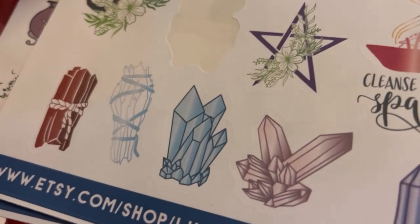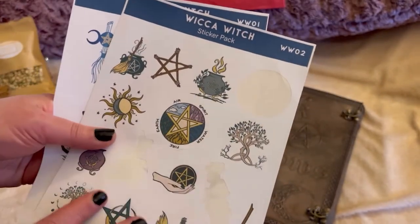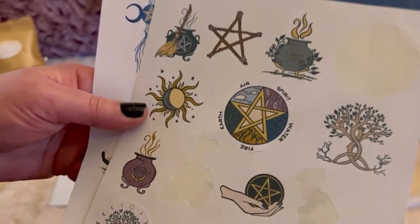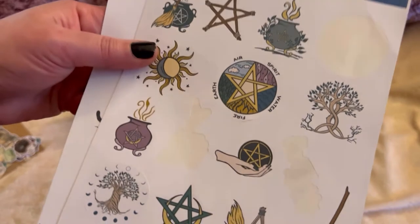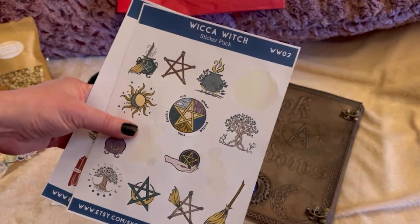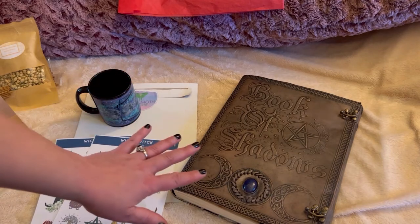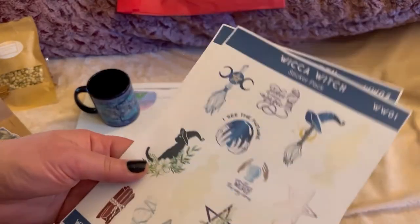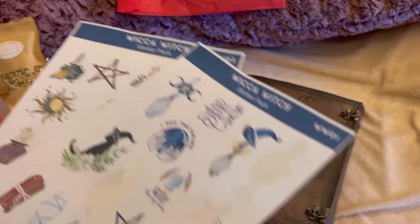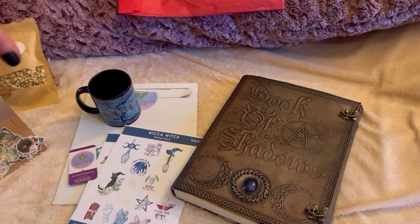She has tons of different stickers, and herbs, and she just got crystals, t-shirts, cups, all kinds of stuff. Look how cute the crystals are. I have like tons of sticker packs — some crystals and I think herbs in my cart — so I'm going to be buying something soon. Look how adorable these stickers are. She has stickers, herbs, and all kinds of different things. So if you like that type of stuff, please go check out her Etsy and her channel. She is amazing and a lot of fun.